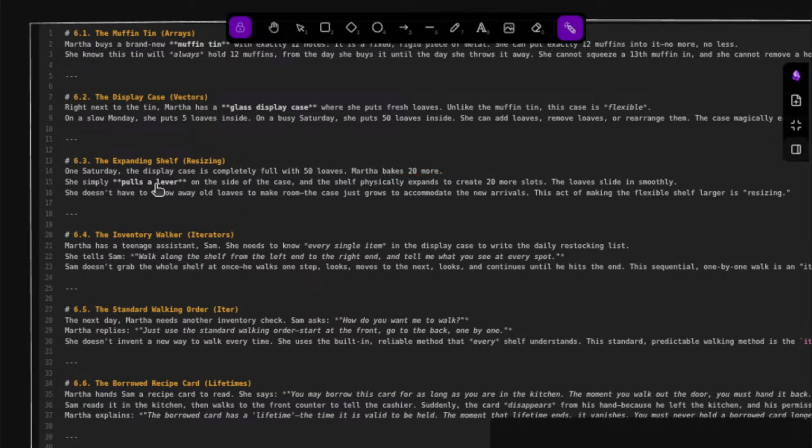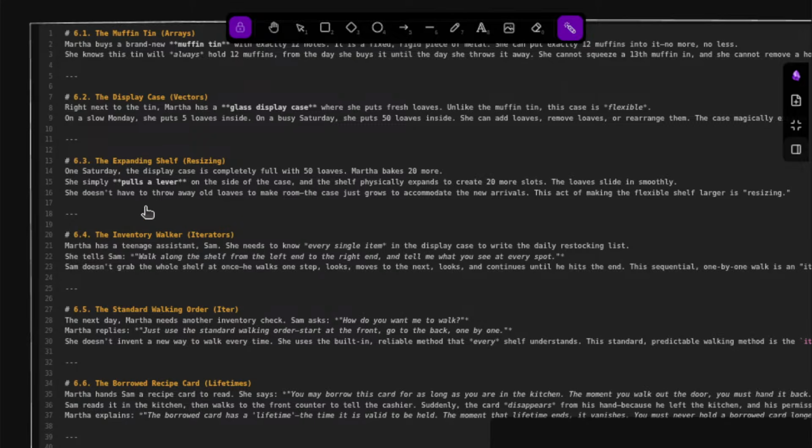She simply puts a lever on the side of the case, and she physically expands it to create two more slots. The loaves slide in smoothly.